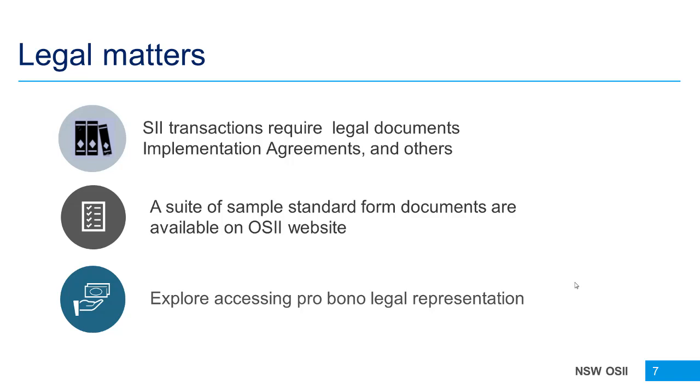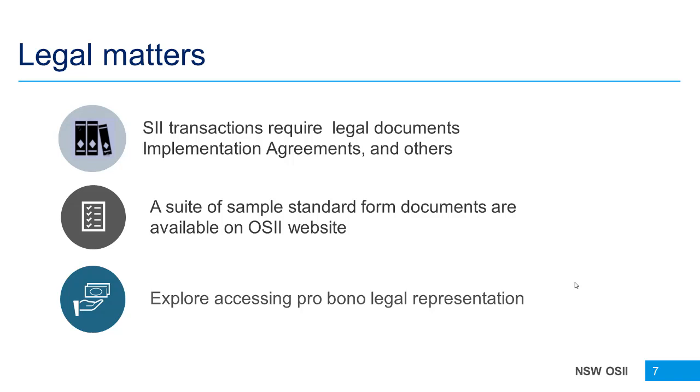The reason this legal expertise is required under social impact investments is that they involve a number of different contracting arrangements. There will be the arrangement between the service provider and the agency. There may be a special purpose entity that is established to hold the funds provided by the investors. And there will need to be a contract between the service provider and that special purpose entity. And lastly, that special purpose entity may have legal arrangements with the investors directly.